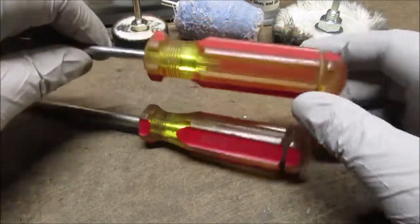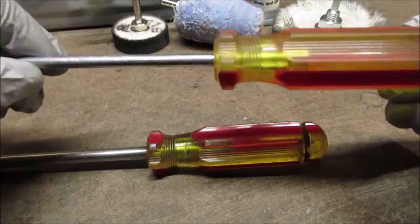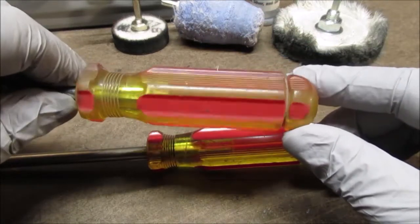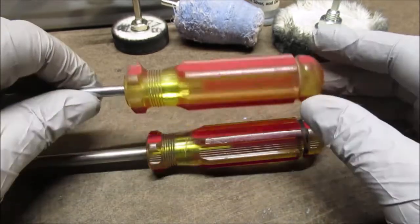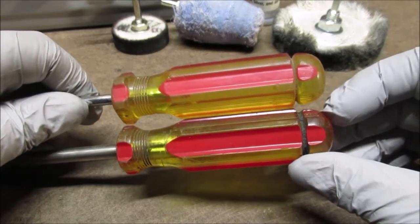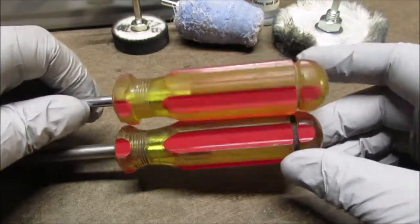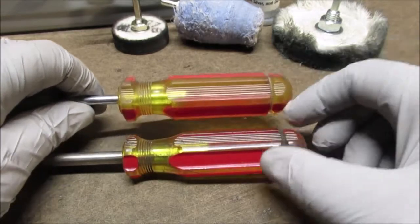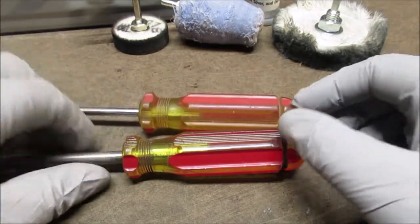Okay, now here's the thing. You look at these two screwdrivers. There's no name on this. Chrome vanadium there. There is no name. And I do not see enough wear on that red paint to where it's gone. I'm not saying it's a Stanley. It just never got marked. I mean, you would swear it is, or it's a copy, because they both look the same design, almost the exact same shaped handle. I think you'd agree. It could just be a Stanley that never got its name put on there.